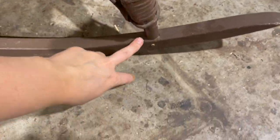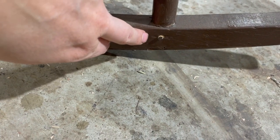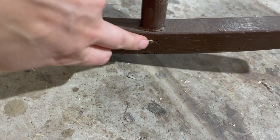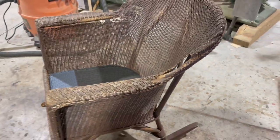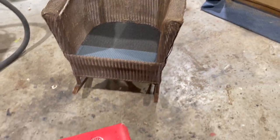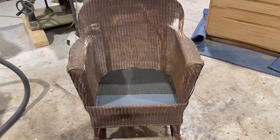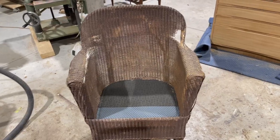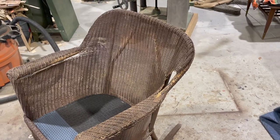We do have some loose rockers here, and this chair is a pegged dowel in here. So I just did a test to see if that would come out nice. It is coming. And this chair was painted at some point back in its history, and I asked the customer if they wanted it to be back to the original with wood, and they did not. So unfortunately, this brown color is what we're gonna be putting everything back to. So I'm sorry if that disappoints you.